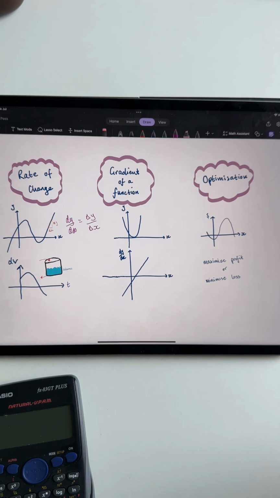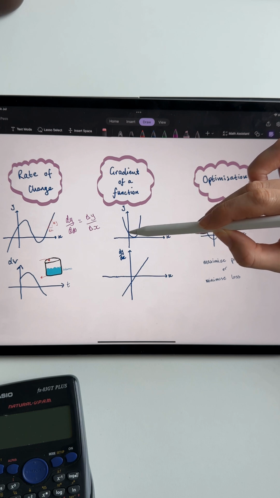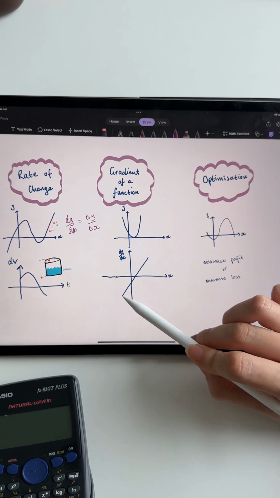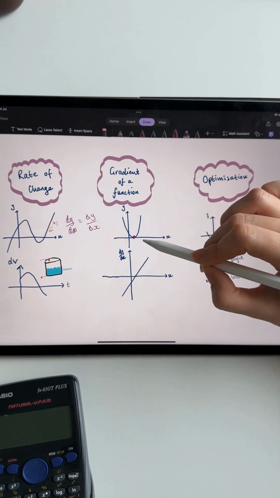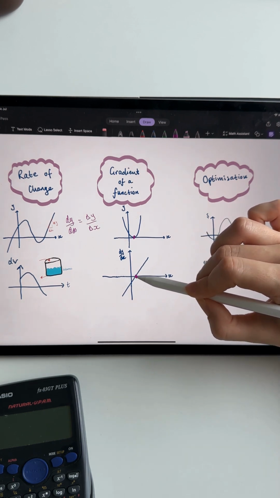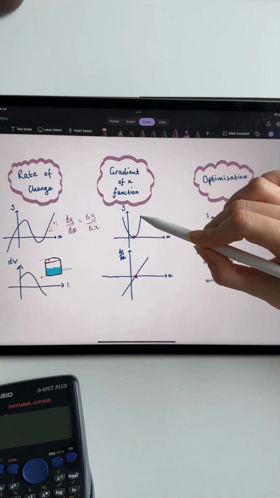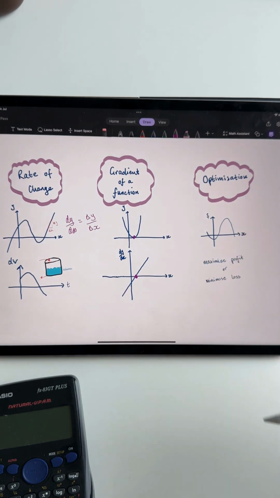We also talk about the gradient of the function quite often, and you're expected in your Higher to sketch the derivative of a function. Say we have this parabola here, which is a nice quadratic. We can see that we have this negative gradient to begin with, and so on our derivative, that corresponds to going underneath the x-axis, because that corresponds to negative values. We then reach this turning point where our gradient is technically 0, and so that is why our dy by dx is on the x-axis there, because that equals 0. We then have a positive gradient that shoots back up again, and so we're now above the x-axis. So it helps us better understand what the gradient of the function is at all of these different points.